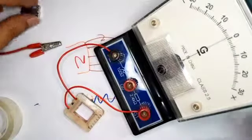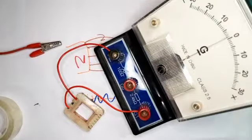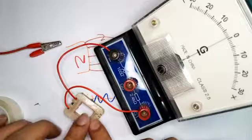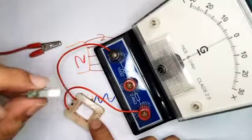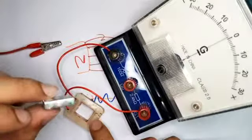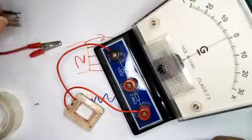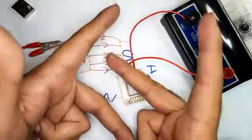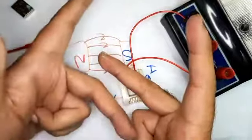So where do you use the right hand rule? Fundamentally, use the right hand rule when you have a conductor placed in a change in flux linkage, or placed in a magnetic field such that it cuts through the flux lines and induces an EMF. So yes, that's when you use the right hand rule. Again, for the right hand rule: force, field, current. You can't use the right hand rule in the scenario of the left hand rule because they will give opposite results. So this is the right hand rule, this is the left hand rule.